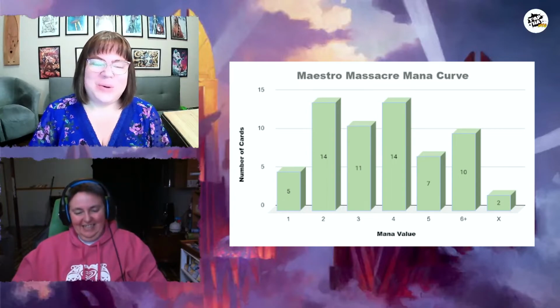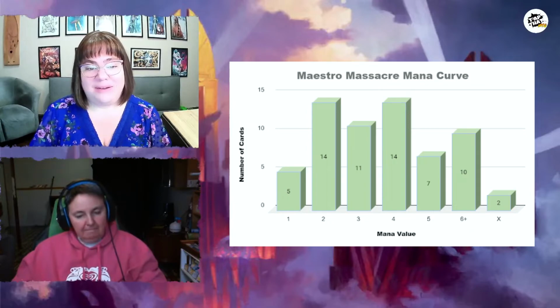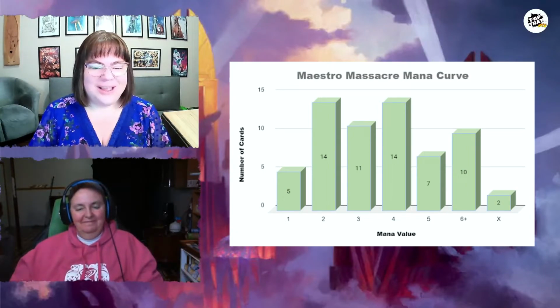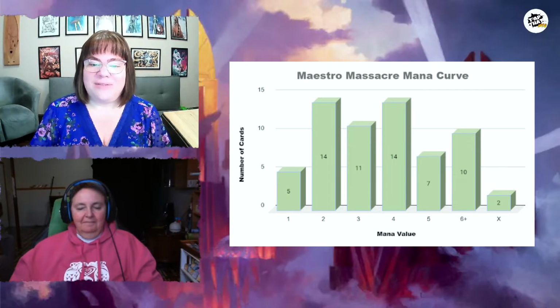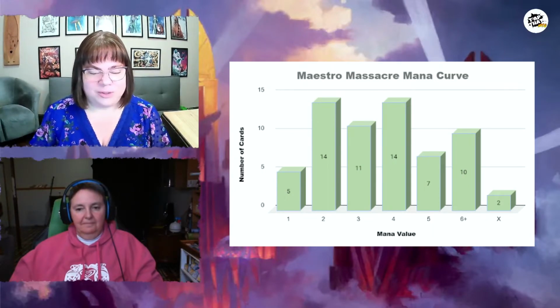So we like to tell you a little bit about the stats of this deck, and the first thing is the mana value. We have a bit of a wall of mana value. It doesn't show the typical curve. There's a lot of 4, 5, 6, and 7 mana cost items, so there is a higher mana value. But we have 5 at 1, 14 at 2, 11 at 3, 14 at 4, 7 at 5, 10 at 6, and 2 that have an X mana cost, which you're probably going to cast for higher mana value, but they give you some options.